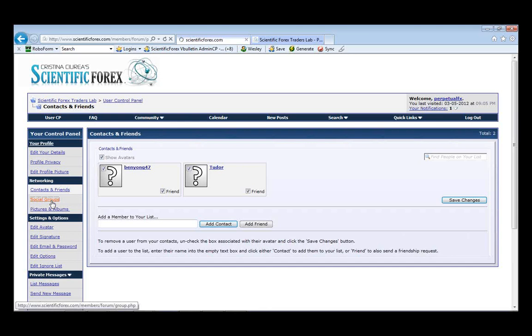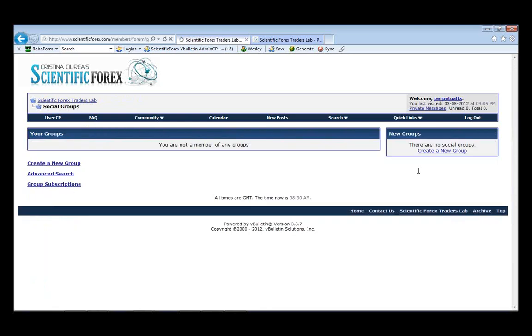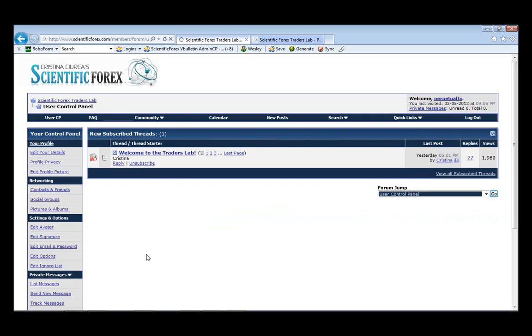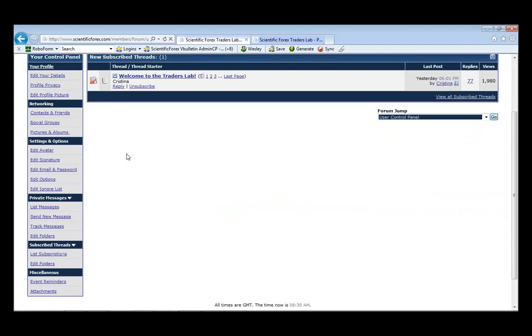Let's go out to social groups. Right, so over here you have the option to create your own groups. Right? And as you go along and you start meeting some of the other traders, you may want to create your own groups. One of the good things that you can do with groups is, you'll find that a lot of times you may not know a lot of traders who come from your region. And what groups can be useful for is creating a group for traders in your region, right? So if you're from a country where you know that there are only a couple of you, you could create a group for traders from that country, or traders who trade a specific session, or traders that trade a specific currency pair. You could create a group like this, add your friends to it, and then you can get more involved. Now, a lot of these things are a lot more advanced. I don't want to take up too much time, so let's just go through some of these a lot quicker, and I can show you how to start making some posts and getting involved in the discussions.